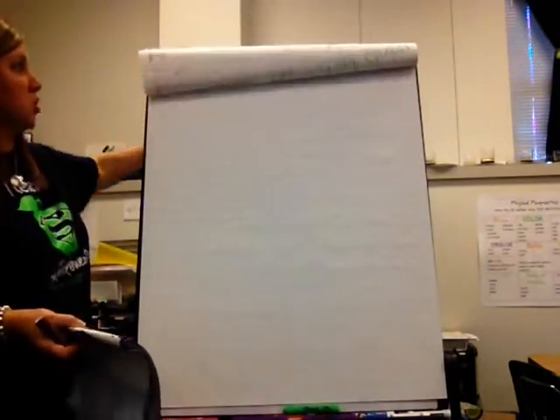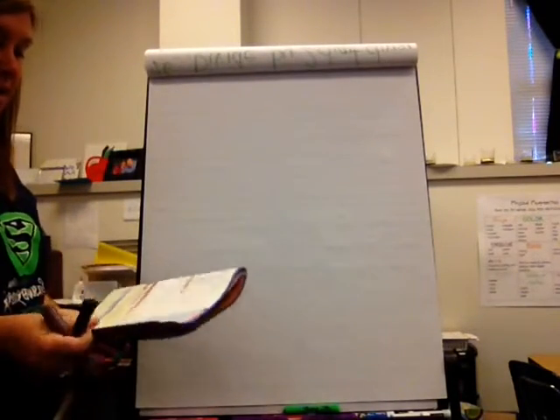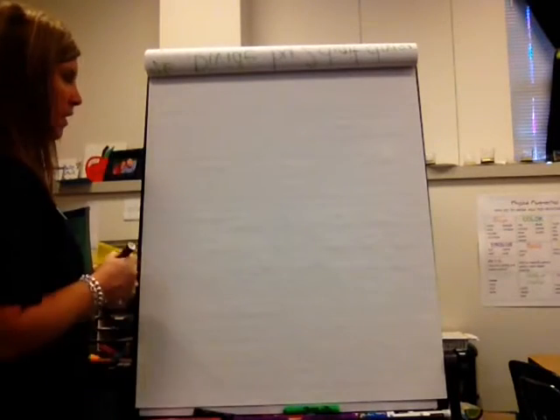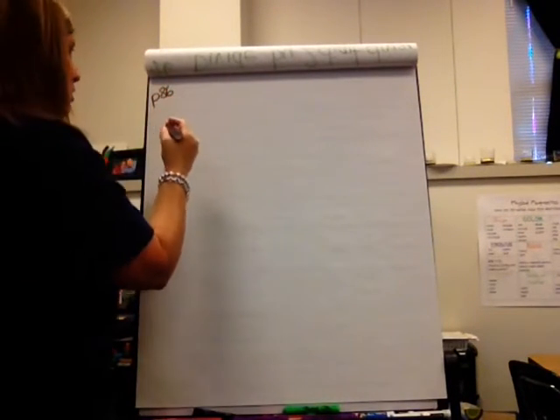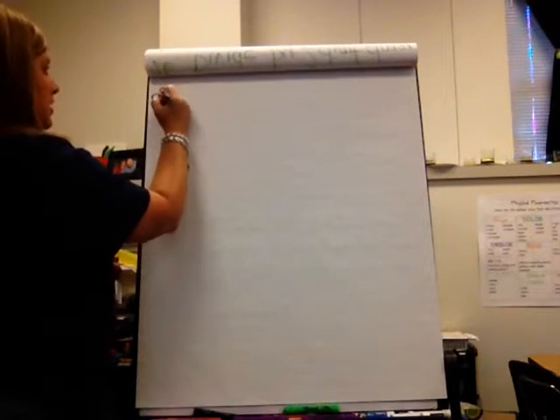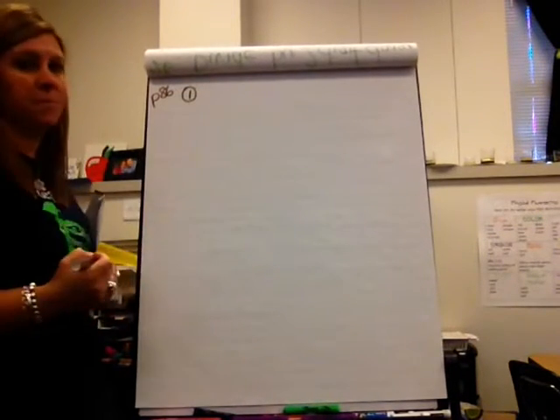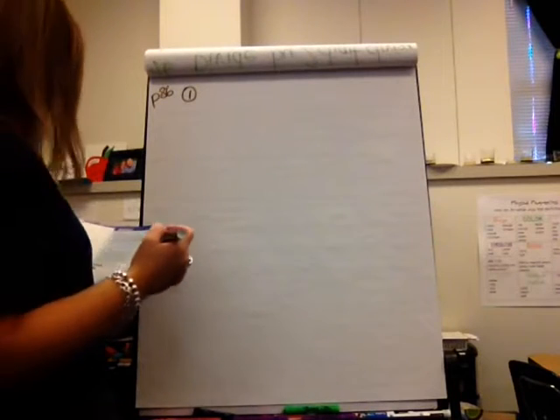So now what I want you to do is turn to your workbook and turn to page 86. If you need to press pause, please do so. This is going to be page 86. I'm not going to write in the book today. I'm going to do it on here. Okay, page 86, number 1. Again, 86 in your workbook.